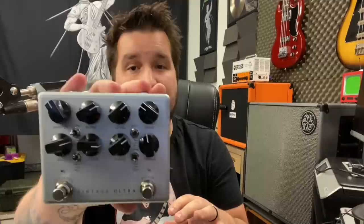So this is the tone and the settings that I ultimately used. A little bump in the bass, a considerable bump at 500 hertz, a smaller bump at 750, and then a slight dip on the treble. We're at a moderate amount of drive, and the blend is such that you're getting more of the drive than the clean, but enough clean shines through that you still get the fundamental of the bass. I just wanted a little bit of grit. And for this pedal and this bass, that setting on the drive was the perfect amount of grit that I wanted.